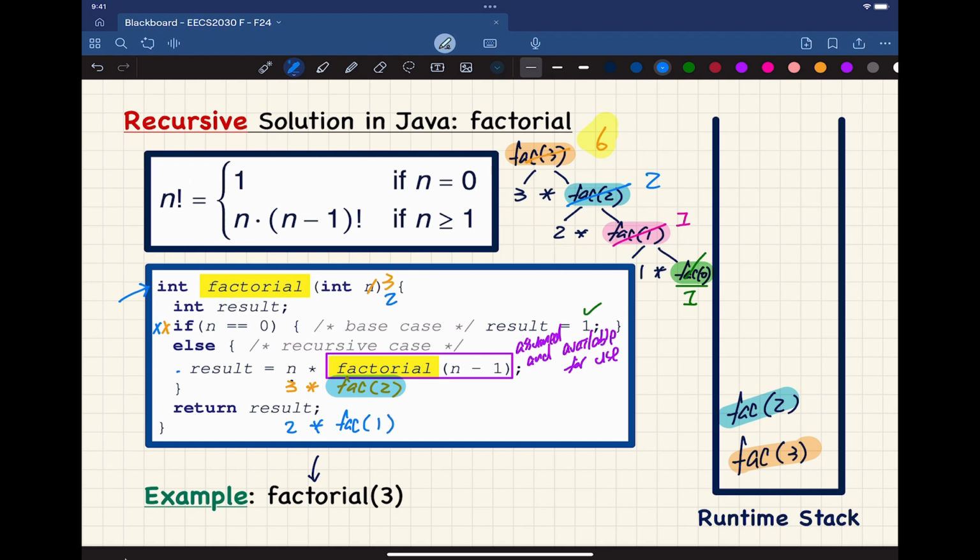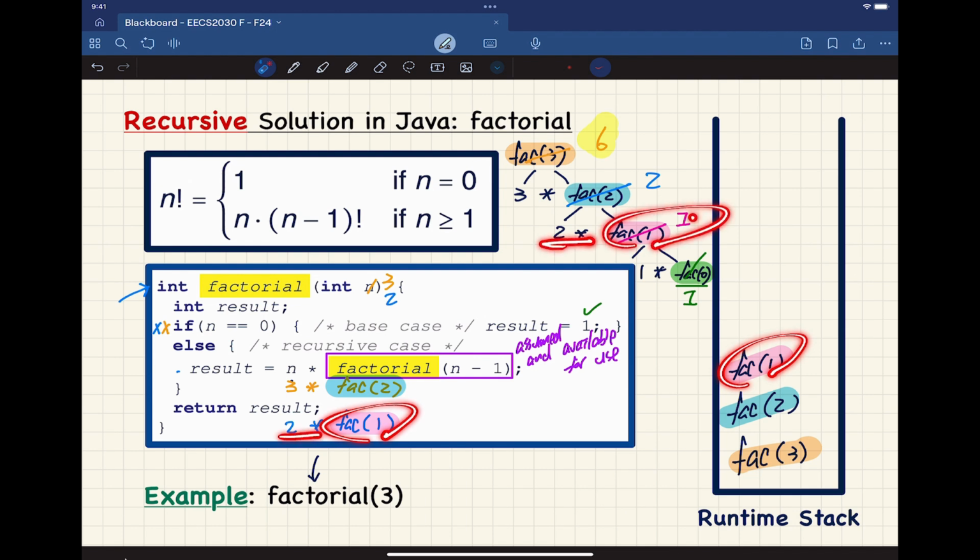All right. And then for factorial 1, let me also show you the correspondence. Let me show better. Factorial 1 over here. And I can now push that onto the stack, which will be factorial 1 over here. Okay, factorial 1. You can see now we are down to factorial 1 here. That one there is going to be multiplied by 2, as we said here, to calculate factorial 2. Right? Don't lose track. We're almost there. And how do we calculate factorial 1?